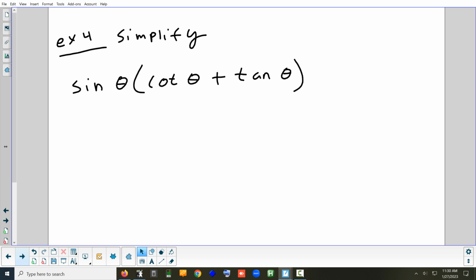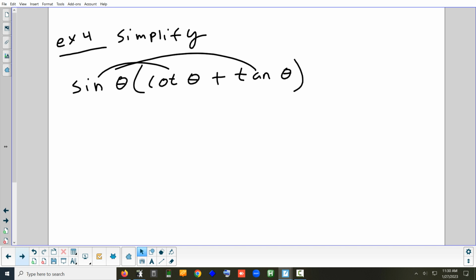Okay, you've got a little bit of a choice at what you could do first here. What property do you think is going to come up here? It's a pretty common property. Yep, you need to distribute the sine. So you can either distribute it the way it is now, and then change to sines and cosines after, or you could change to sines and cosines now. Let's distribute it the way it is.